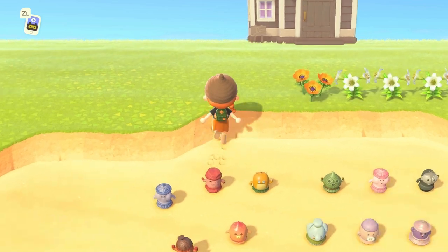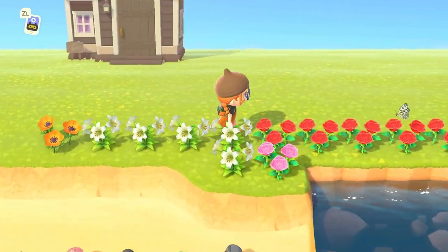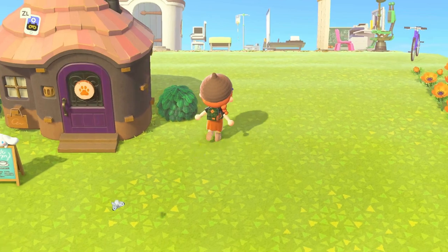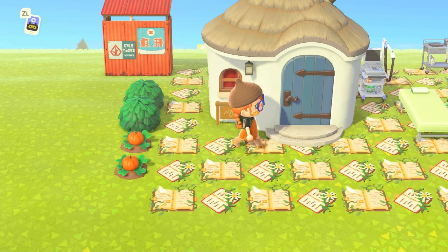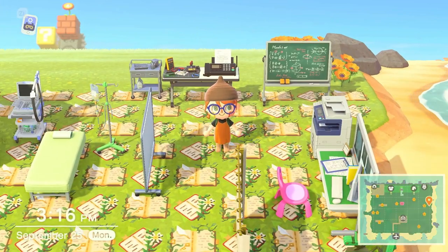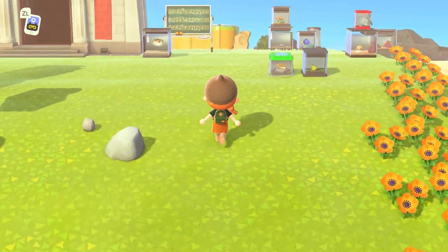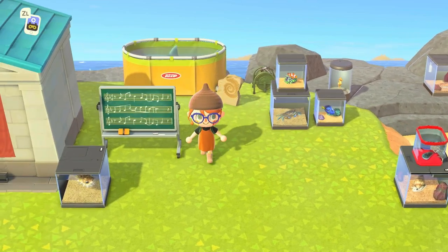This is Lucky's house — I didn't do his yard yet. My entire right side of the island is not decorated except for my museum so far. This is Rosie's house — I think for her yard I'm gonna do like a dance studio slash fashion type of thing. Then this is Petrie's house — I did make a video on me doing her yard, so if you haven't checked it out yet it's in a playlist called Otterville Walkthroughs. Here's my museum — I just added a bunch of fish and bugs and stuff like that to make it look like a research type of thing outside.